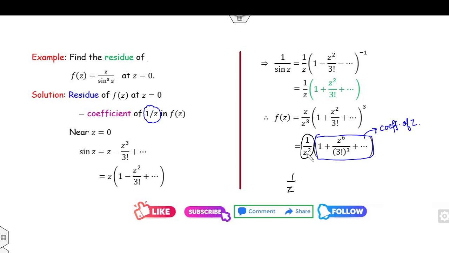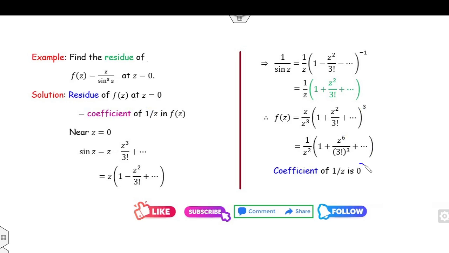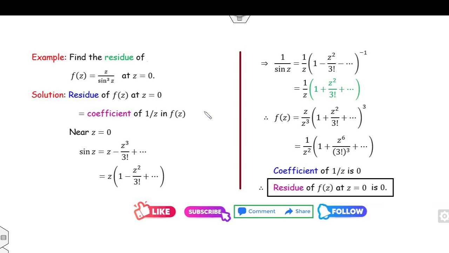ऐसे तो मिलेगा ना आपको 1 over z, because ये already 1 over z square है. तो 1 over z कब मिलेगा? जब यहां से आप सिर्फ coefficient of z का निकाल लीजिए. Fine. पर क्या आपको इसमें से coefficient of z कभी मिलेगा? कभी नहीं मिलेगा, because इसकी power कितनी है, 3. तो ये सारे terms आपको 3 की terms में मिलेंगे. तो coefficient कितना आया आपका? 0. And you can substitute here. Answer is 0 is the right. Fine. The residue of the function is 0.